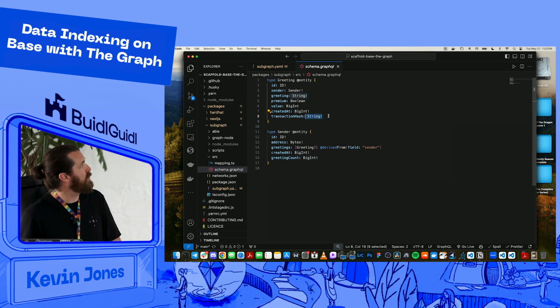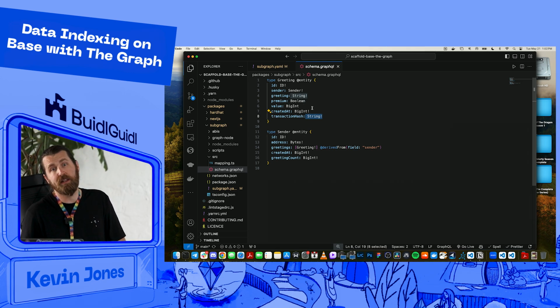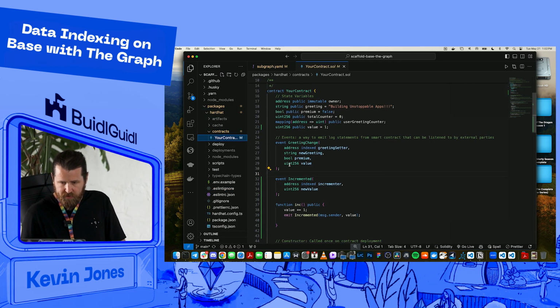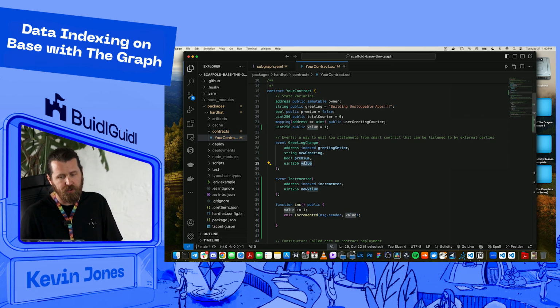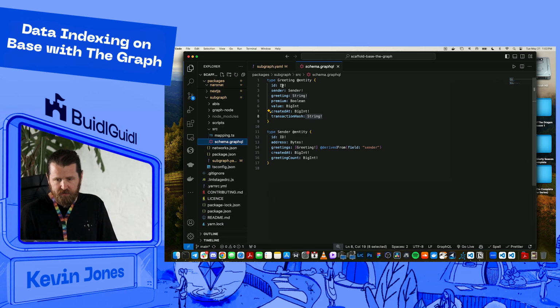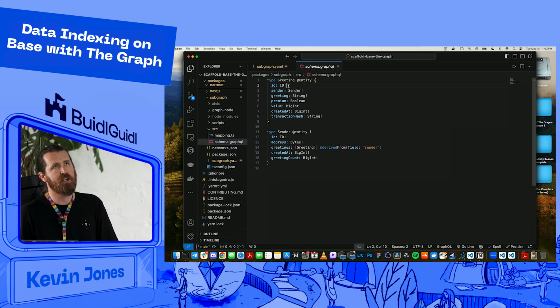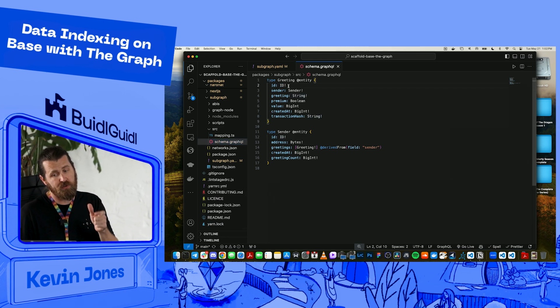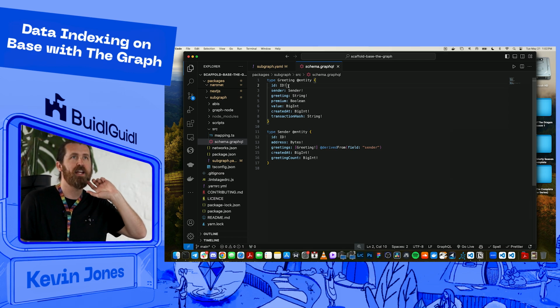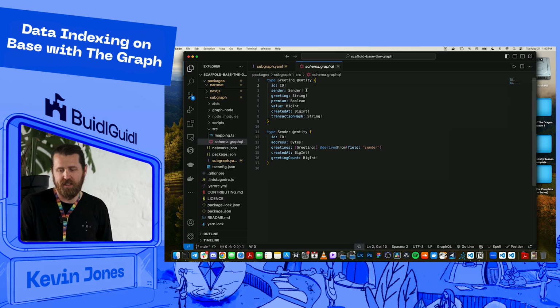So this is all data that we get from either the blockchain or we get it from the event, right? So if we look at the event for the contract, we should see something similar for that particular one. So here it is. It's the address, the greeting, the Boolean, and the value. So it kind of matches what we see here. The ID is a generated ID that is specific to the entry. So it's like a hash, an entry hash, ID hash, whatever you want to say. And then these are the stuff that we actually care about in storing.